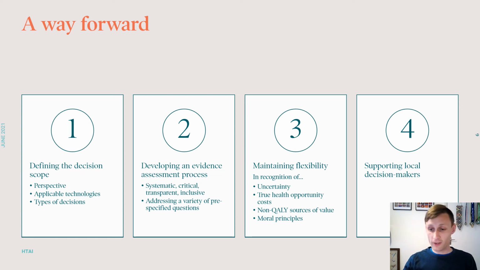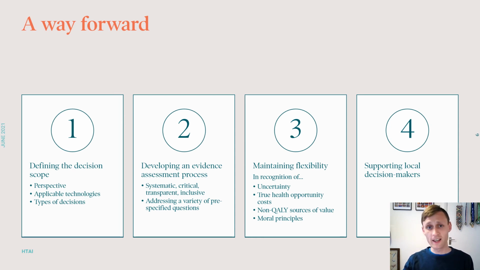It's important to specify to which technologies a threshold will be applied. Is it only new medicines or some other subset of technologies? And there are different types of decisions that a threshold may inform, from price negotiations to clinical guidelines. This is all relevant to how empirical studies to identify threshold estimates should be designed.